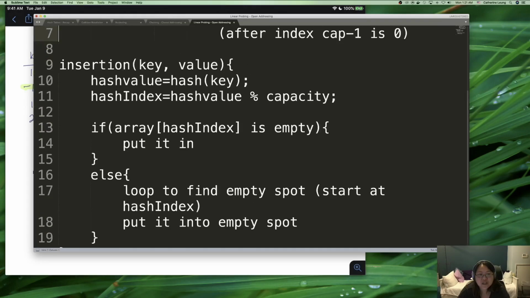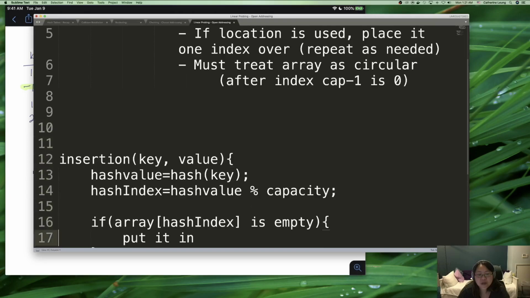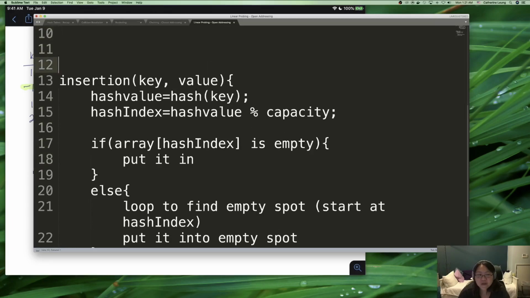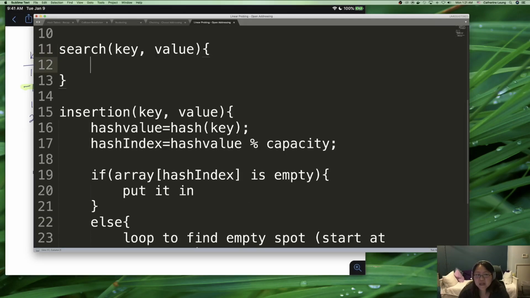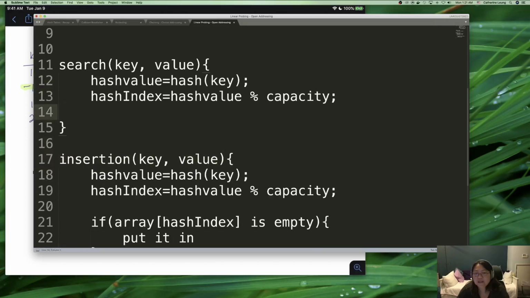So let's talk about searching. So this is insertion. Modification is pretty straightforward. It's pretty similar. Let's talk about searching, because searching is really important to any hash table. You can't talk about hash tables without talking about how fast the search is. Now, searching is actually simply this. You start off by saying, okay, I'm going to look for, oh, sorry, searching doesn't have a value, it just has a key. You start by looking for the key, right?